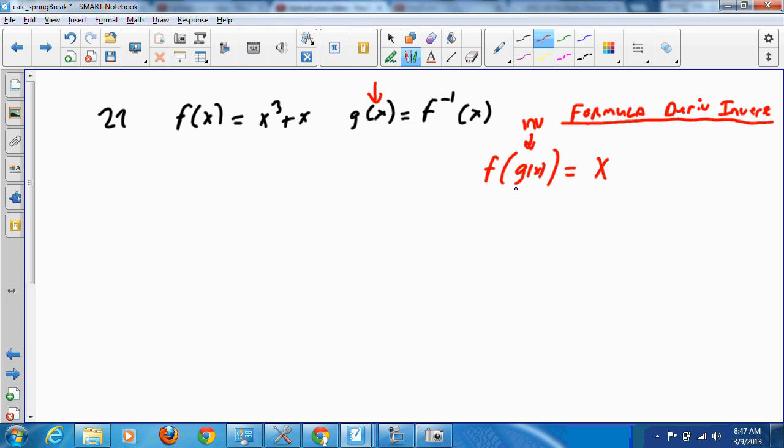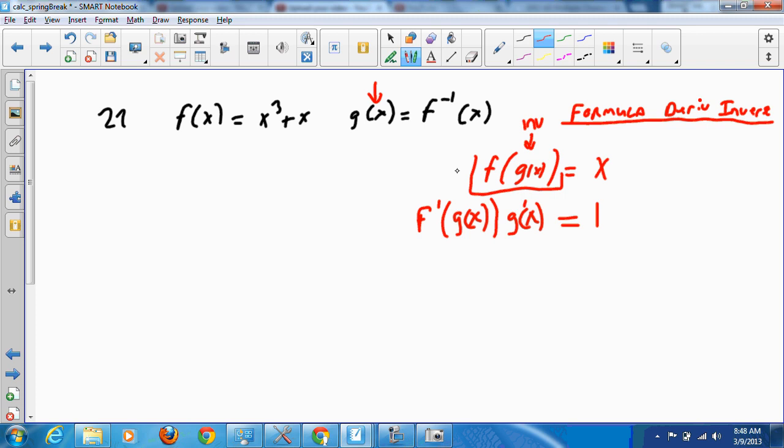So one way to do this problem is to take the derivative of this function. If you take the derivative of the right side, it's equal to 1. And the left side is a chain rule problem by definition. The big picture is you're taking the function f, but the inside portion would be g of x. So we have f prime of the inside stuff, and then the derivative of g, which is g prime of x, right?